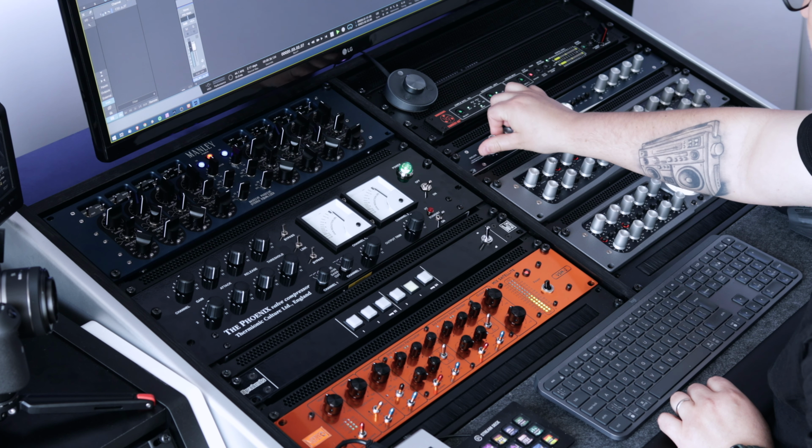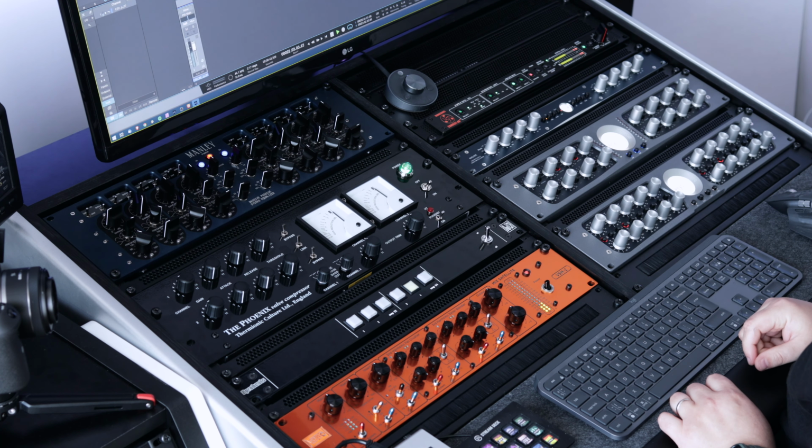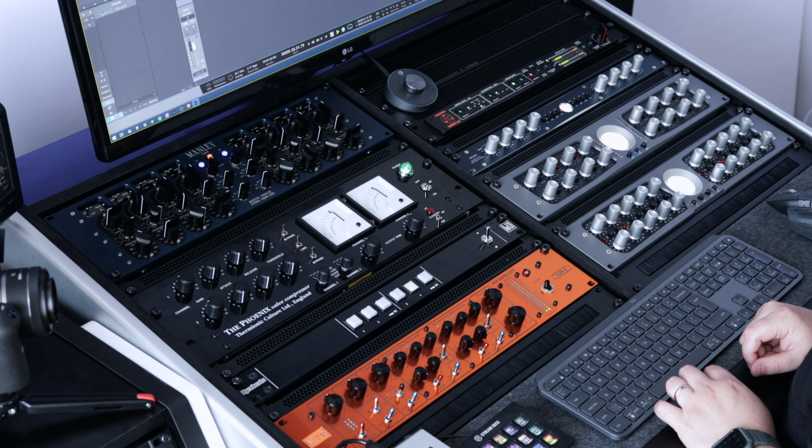Let's say that I want to do the opposite. I want to add more attack to this drum loop. Just like this, engaging the parallel compression.